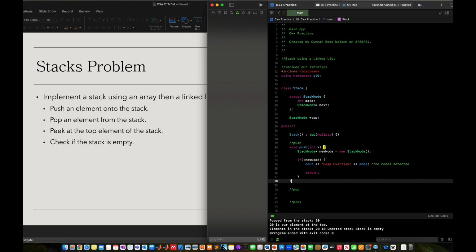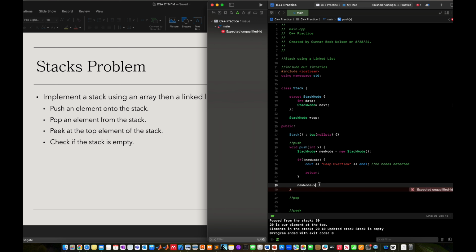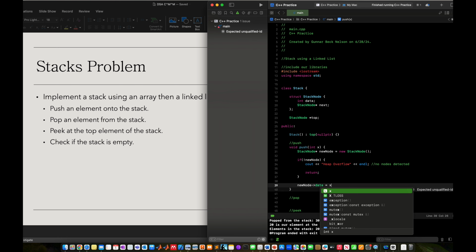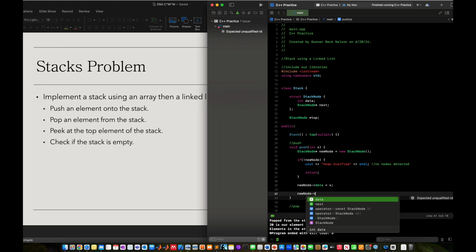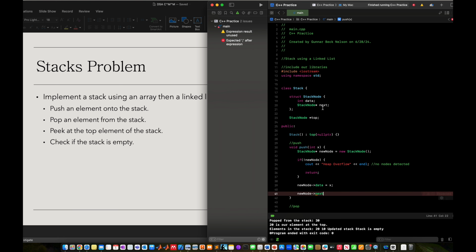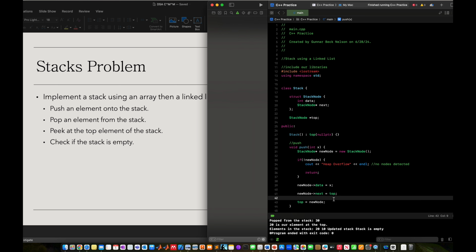Return there. And then what we will be doing is linking up every piece of data with our new node. So newNode data that we can use. We can even call this next as well, just to make things better. Or actually data. Yeah, that's better. It's going to be calling upon a raw data point over here, equal to x, because we're putting in our data inside and referring to that as x. And finally, we're going to put this one as the top, and then we will re-declare it as newNode for top, so that way we're still stacking on each other.